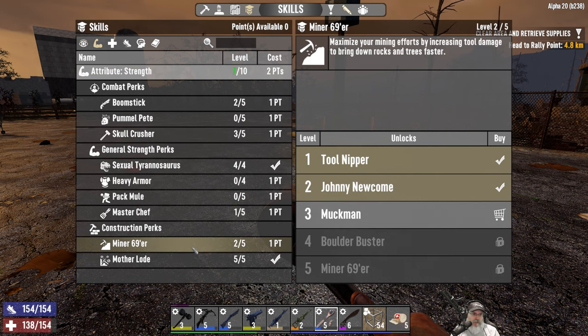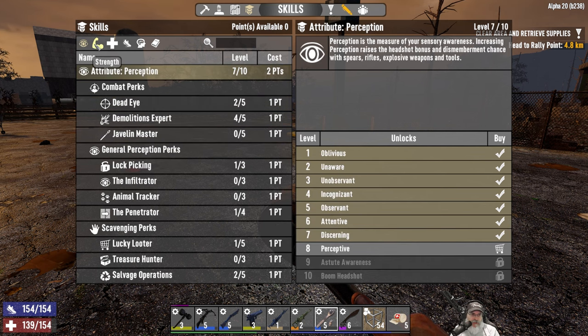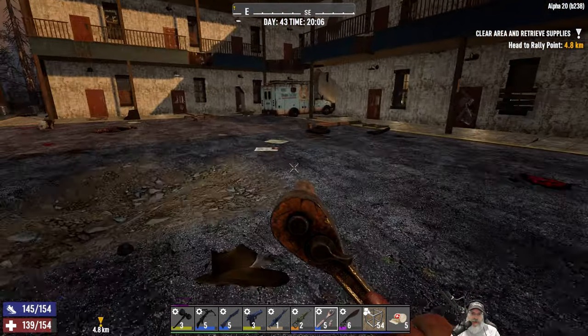I do want to get Miner 69er all the way up, Boomstick all the way up. We use our shotgun a lot. We really should put a few more points into that, and Skull Crusher too. So we're really just going to focus between these two trees for the near future. Eventually we're going to get into Fortitude and Brawler and some of this other stuff too.